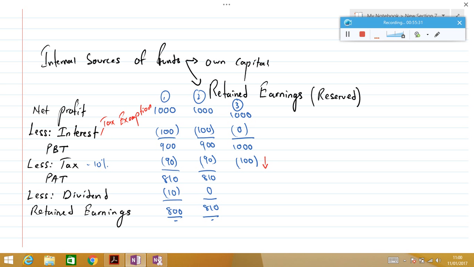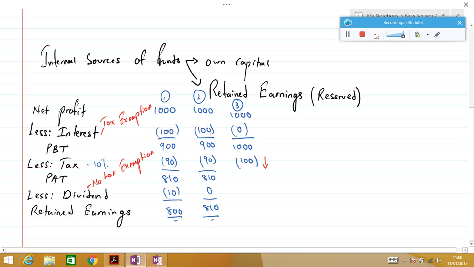So tax exemption means it comes before the what? Tax. Okay, that's why it's called tax. Minus first, then you pay tax. But however, dividend for tax exemption, no, no tax exemption because it comes after the what? Tax. Okay. So no tax exemption. Remember, no tax exemption.